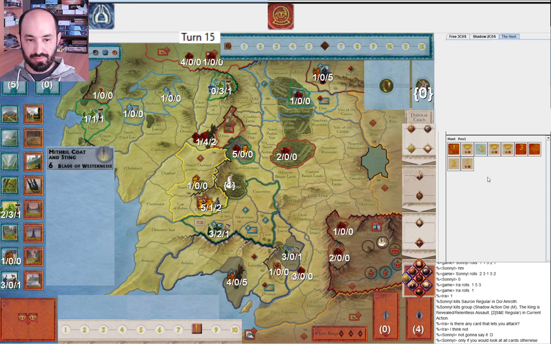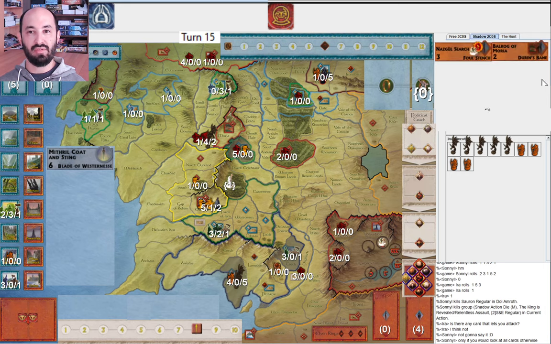But if they do draw two red tiles in a row and they do stop me, then I've given them a ring and they could attack in Dol Amroth, and maybe they have, I don't know, Deadly Strife. I don't know. They don't have any strategy cards. So I don't really know what I'm waiting for here.